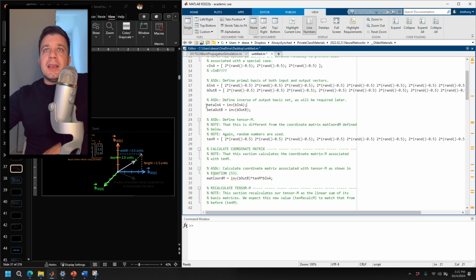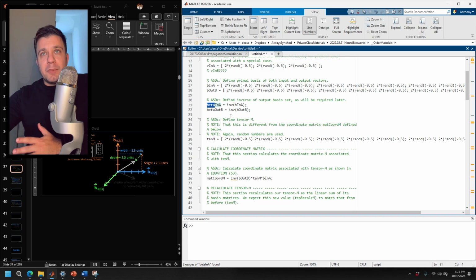So you can see we define beta in A as the inverse of our input basis set, and beta out B as the inverse of the output primal basis set. Now, why do we call this beta? Because if you remember in the notes, we referred to the inverse of the primal basis set as a dual basis set.